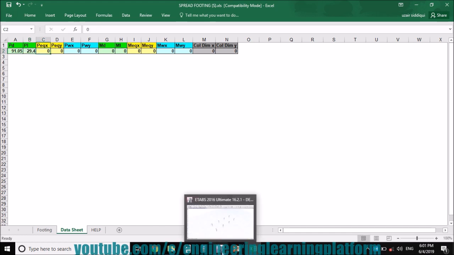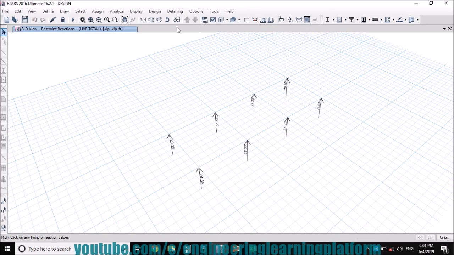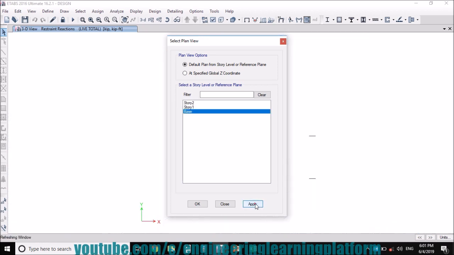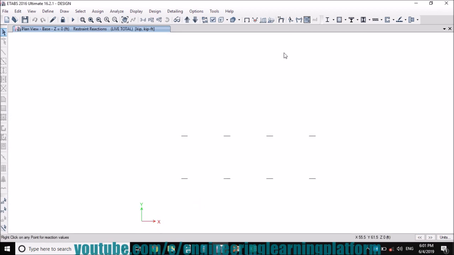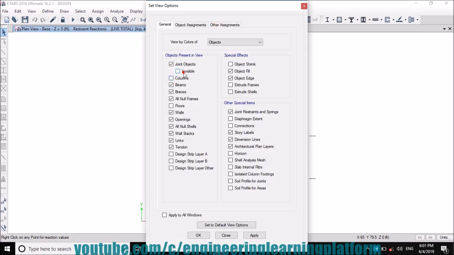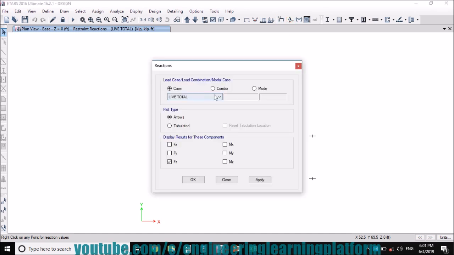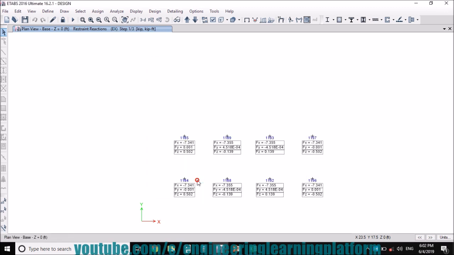Now going to earthquake, we have to go to the plan view for the base of the structure where we assign the supports. It's your choice, you take fixed or hinge, whatever supports were used in designing the column. Now go to tabulated and click on Fy, Fx and Fz.